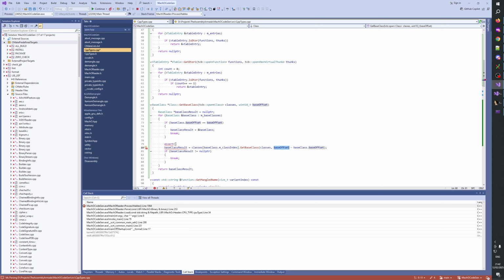this one, base offset needs to be larger than this, I think. I mean, it shouldn't reach 0. So I think this one needs to be larger than this always. If it would reach 0, then that would be strange. Actually, hold on. Base offset. Or equal, larger equal. Yeah.